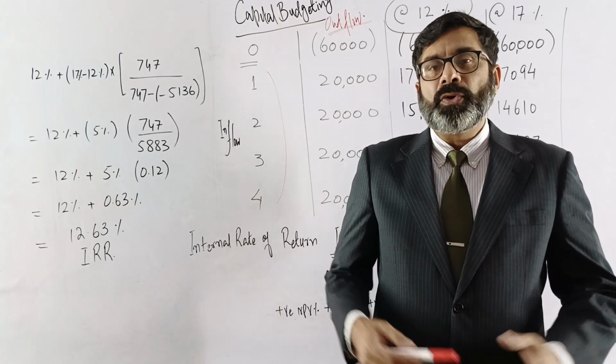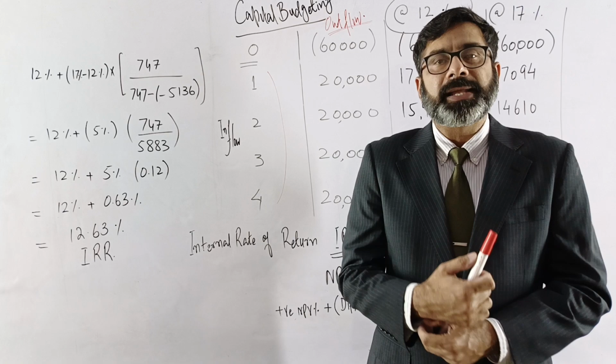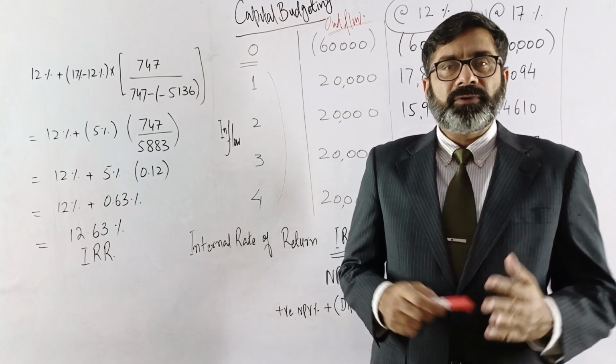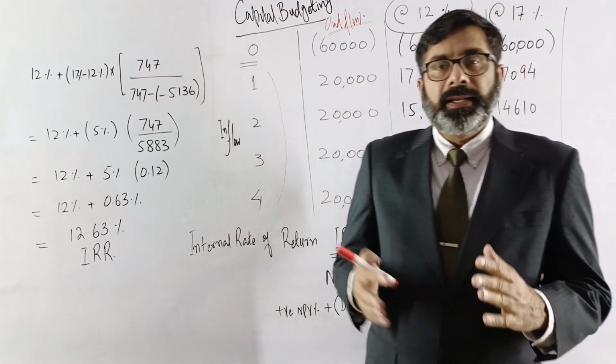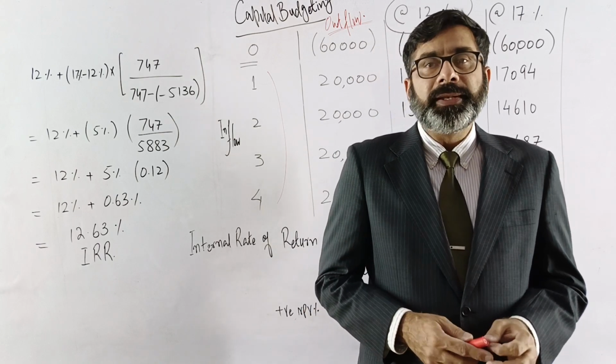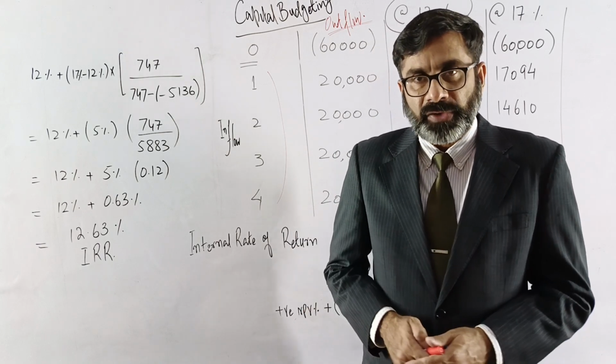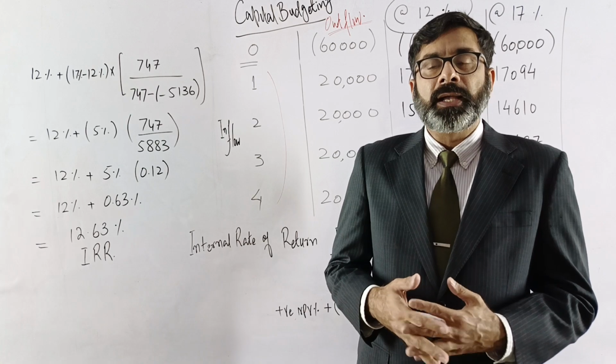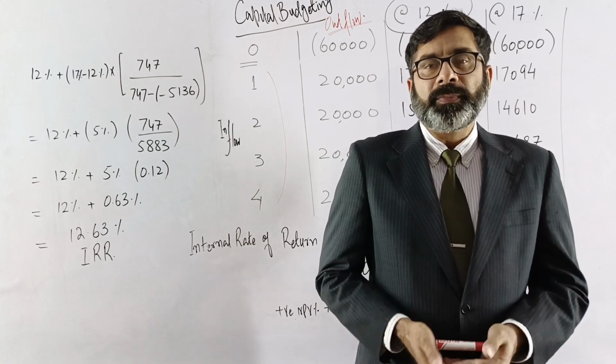We were discussing the different types of capital budgeting techniques. We have discussed the first basic technique, which is the non-discounted technique, also called the payback period, or even the accounting rate of return we have calculated. Then we have calculated the net present value and the profitability index.